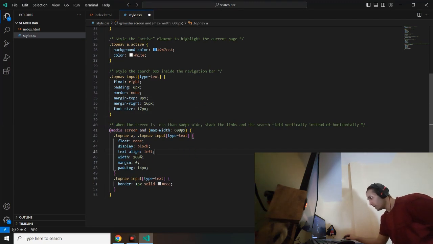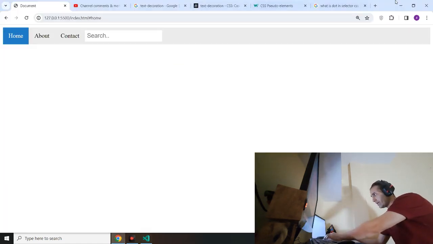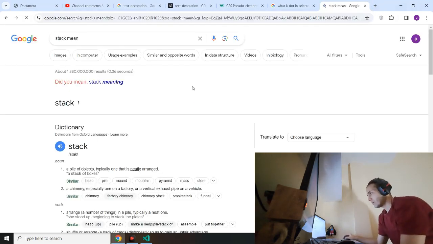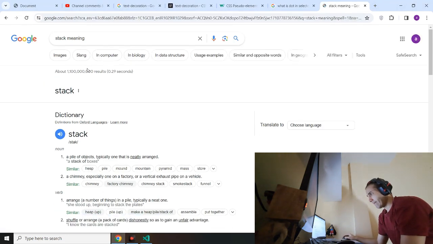I think this one is important. When the screen is less than 600 pixels wide, stack the links and the search field vertically instead of horizontally. What does stack mean? Stack means arrange in a pile, typically a neat one.